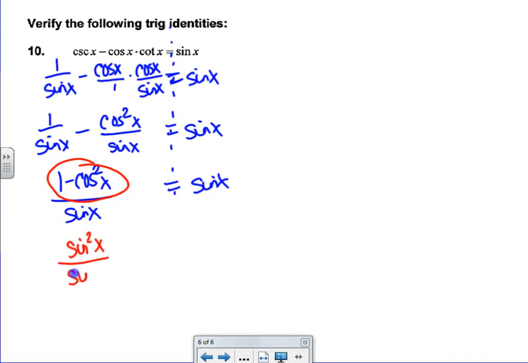So if I take sine squared and divide it by sine, I get sine. Remember, the last step in your identity has to be the identity. Sine x equals sine x. And notice I didn't change anything along the right-hand side here. Remember to update your foldable with all of your trig trades, and that is your preview.